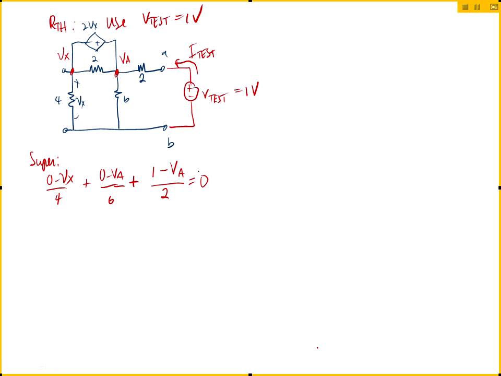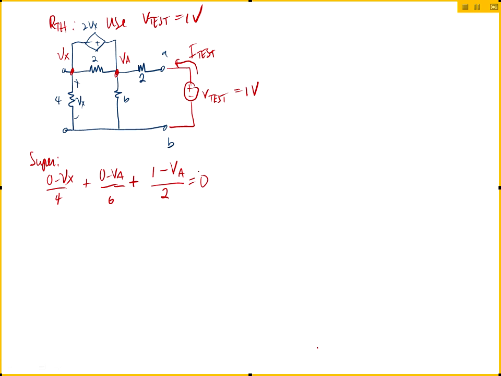Correct. So, I guess in this case, you use V test as 1 volt and then I test as unknown, right? I want to say yes, but I didn't understand what you said. We had more unknowns. Correct. So you want to use things that you know rather than using something that's unknown. You want to minimize the number of unknowns. Okay?